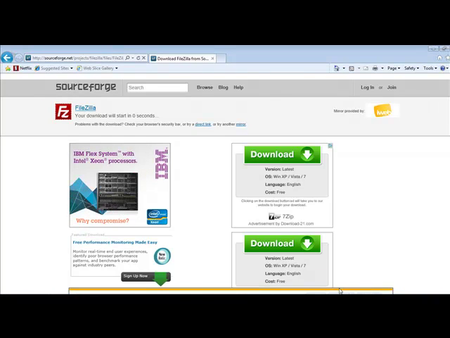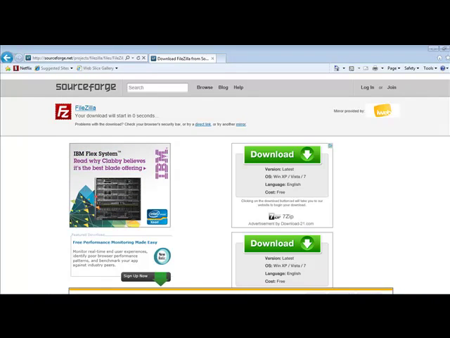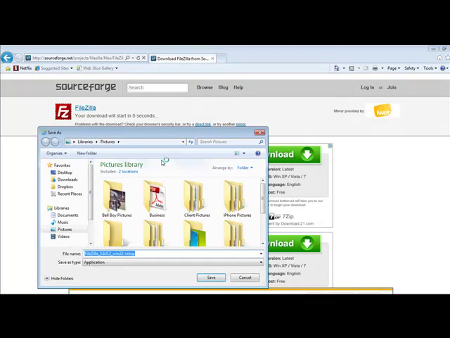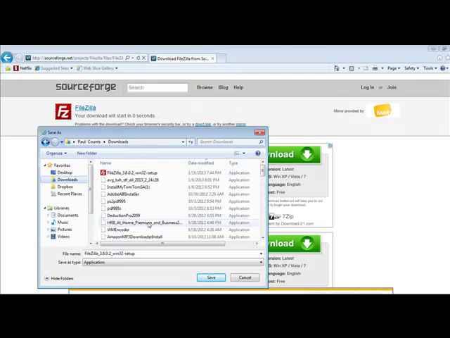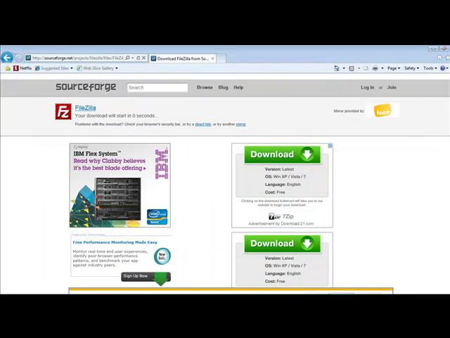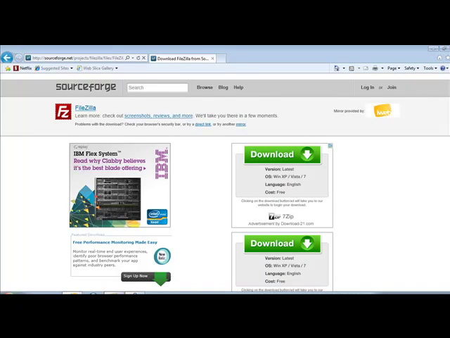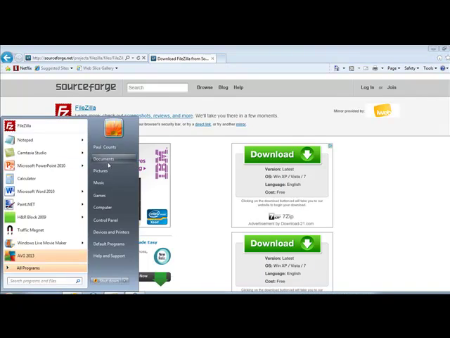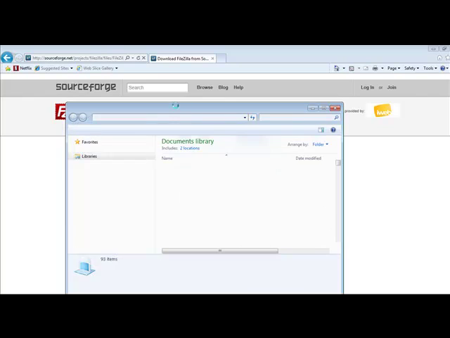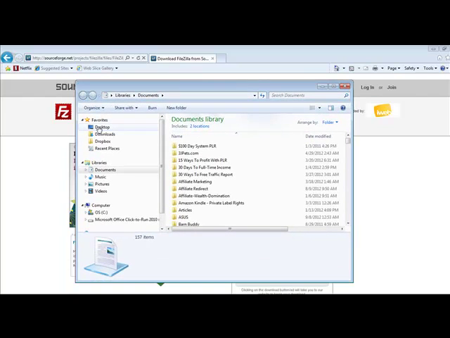And you're going to get a notice here of what you want to do with the file. I typically will choose down here just save, and I'll save it somewhere on my computer. So I'm just going to save it right into my download folder, and we will let it download itself. Once we're done with that, we can go right on over here to our main screen, and I'm going to go through the process of actually installing it.